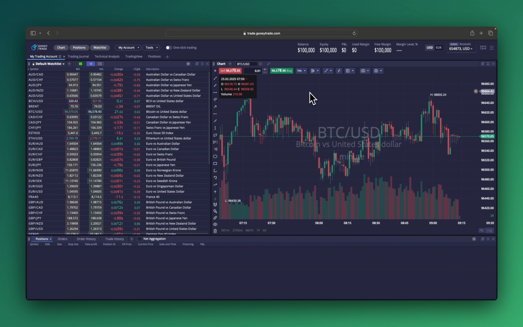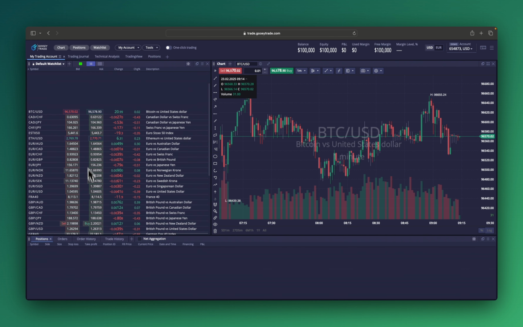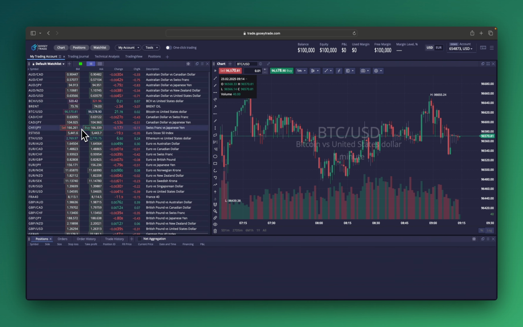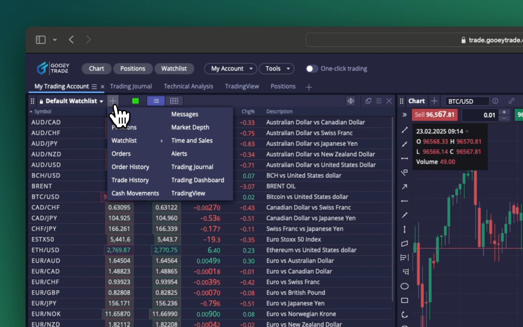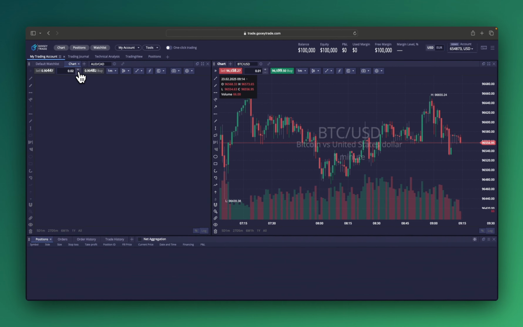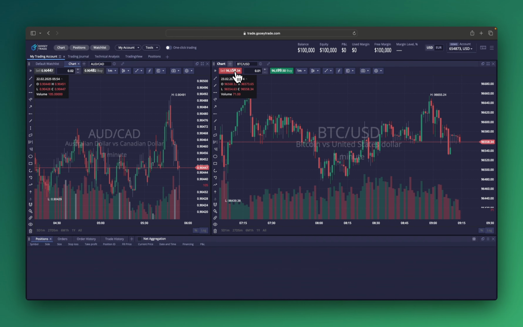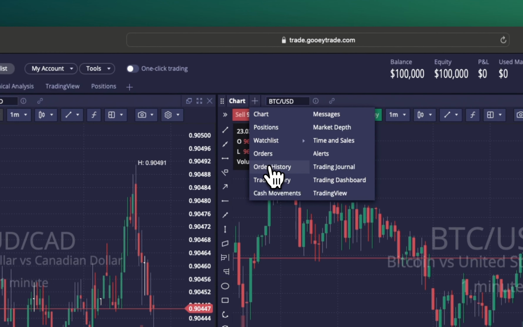And what I mean by that is right here, this is on the left hand side the default watch list position, but if you wanted to add more things to it, you just go to this plus icon at the top, and then you just go and add every single thing that you want here, every single metric. If you want a chart right here, you can add that. It brings up a new chart. If you go to this typical chart section, you go on to add your order history.